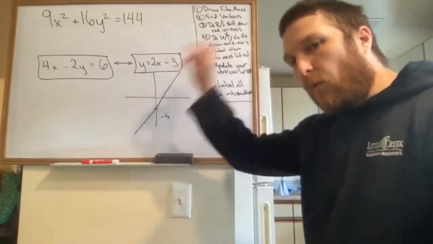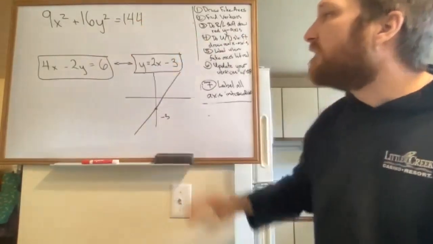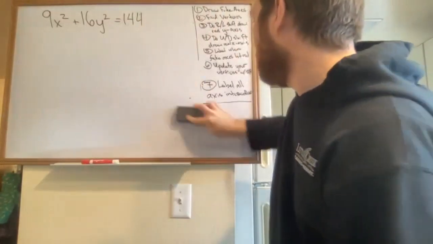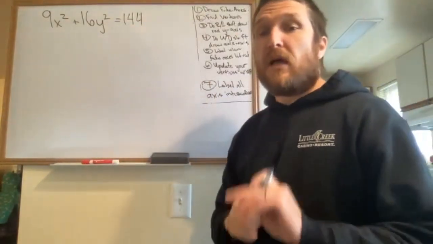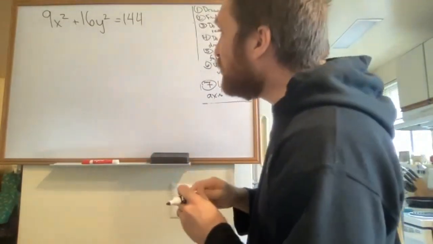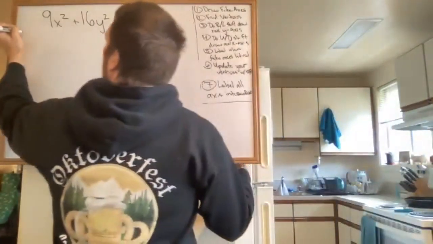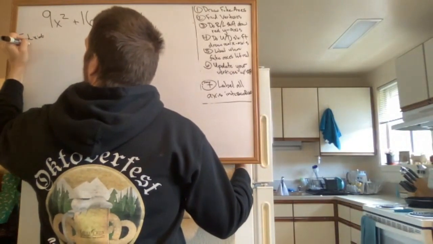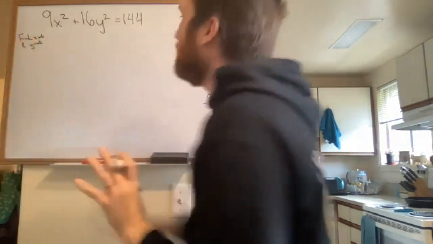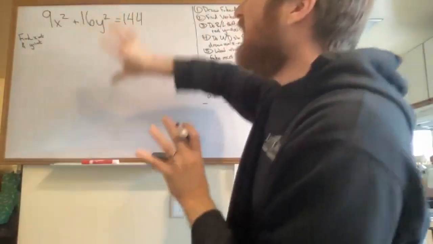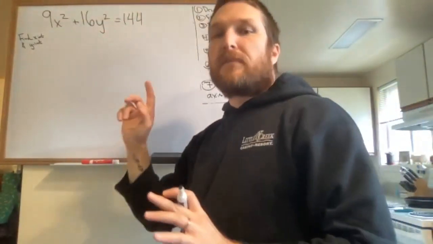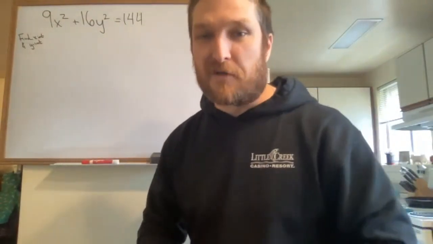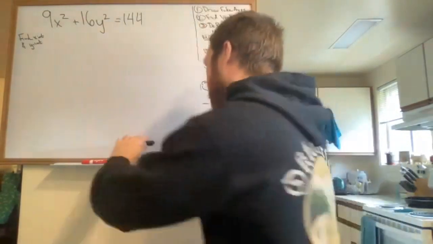So let's do both methods of figuring this guy out. First, let's just do the intercepts. And so actually, I really have to use the bathroom. What I would like for you to do while I'm doing that, if you can, using the method that we did before, find the X-intercept and Y-intercept just by plugging in the appropriate values here and then solving for X and Y. I will come back from the bathroom, I will also do it, and we will confer on our results. Sound good? Sounds good. Okay.